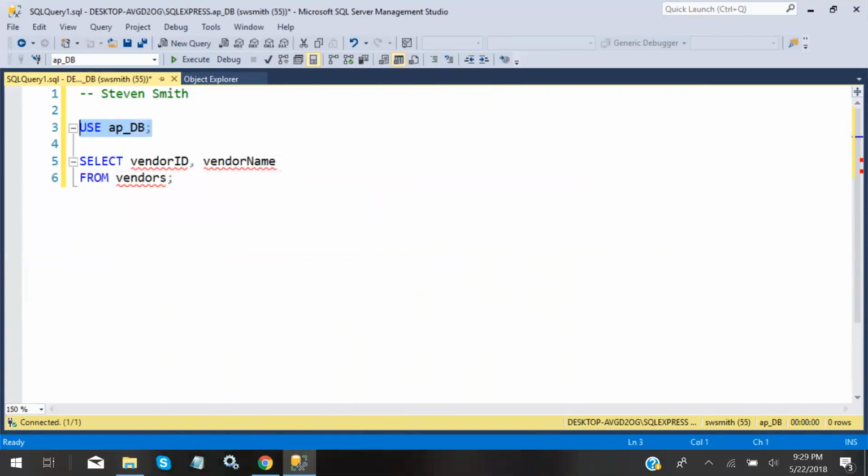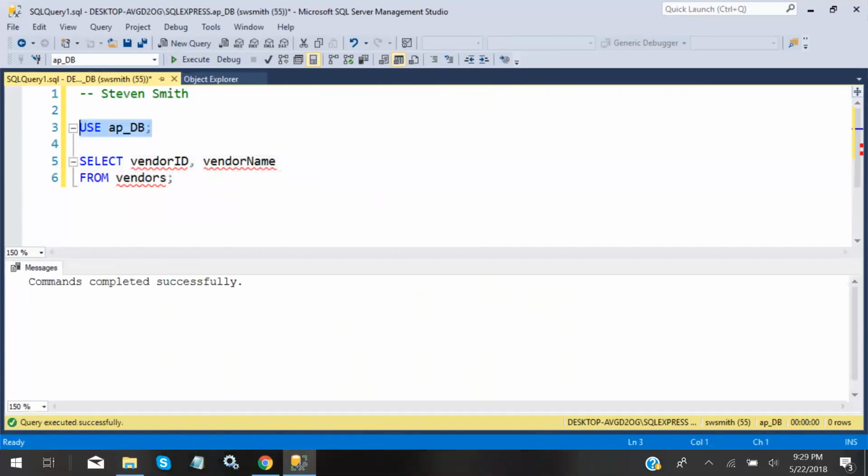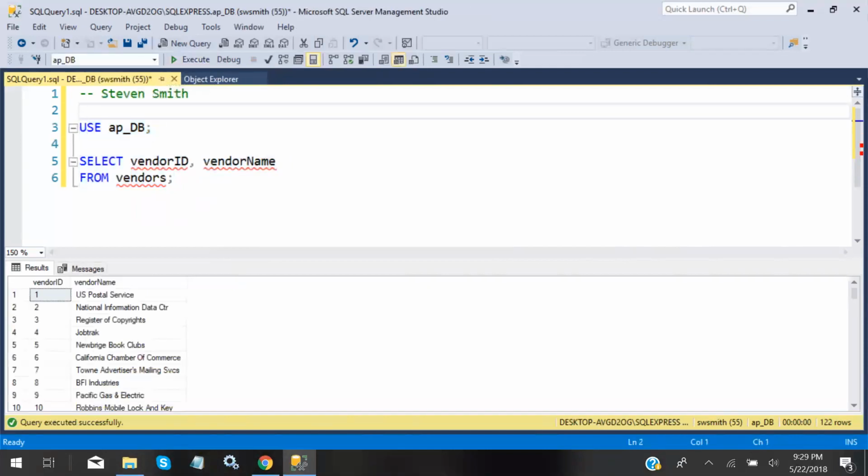One thing I can do is highlight this piece right here and execute. I'm going to execute the query now. Sometimes it just flags them as red. It's just being cantankerous. It says invalid column name vendor ID, yet the query runs just fine. I don't have a clue why it's giving me the red lines under it, but it's not an invalid column name. Let's take a look at it.